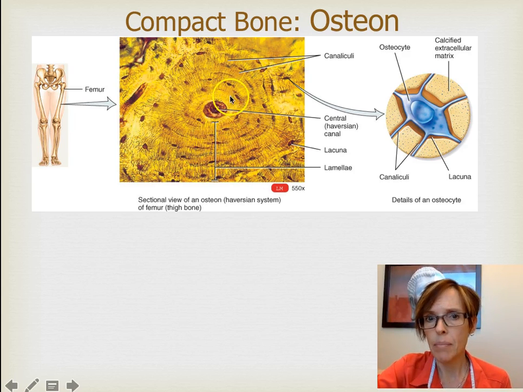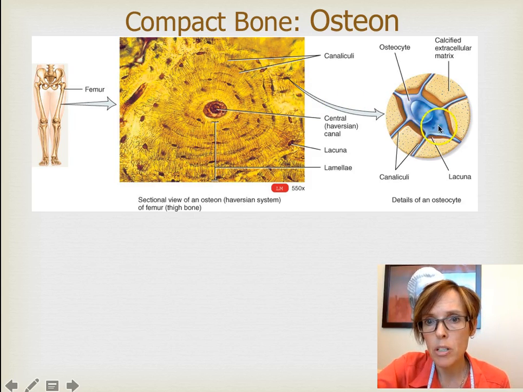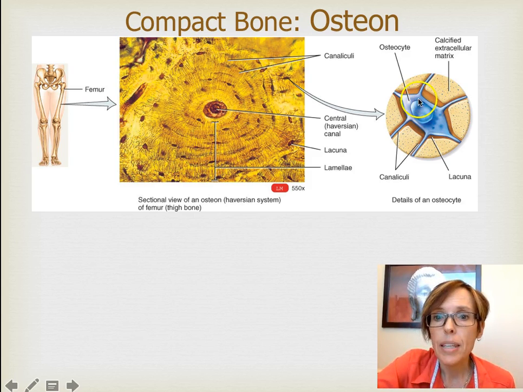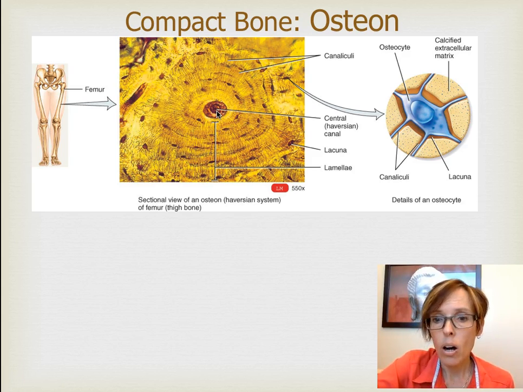Very similar to that. In the central canal, this is where we have all of our blood vessels. Now the cells sit in the lacunae, the spaces. Here on this blown-up image, we see this blue cell, and the little space that it's in is a lacuna. This cell somehow has to get nutrients from that Haversian canal, or central canal, as well as get waste to it. So it's got to have an exchange with the blood vessel.